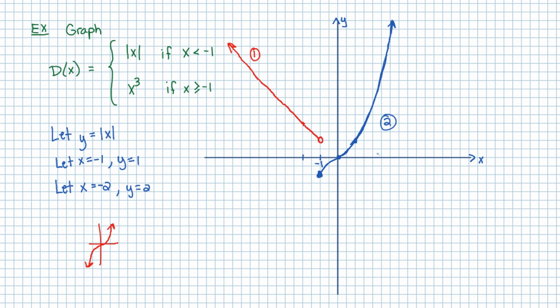And like I said, some instructors teach that they just say, graph the absolute value of x, and then, so here's the absolute value of x, and then erase off the stuff where x is bigger than negative 1. So you'd erase off the stuff that's bigger than x equals negative 1. There we go. And that'll give you the proper part for that piece. Do the same thing with x cubed. I want you to be good at this stuff without having to graph things and erase things, though. So give it a whirl without over graphing.